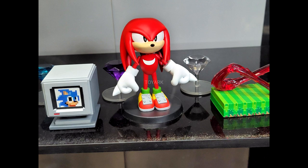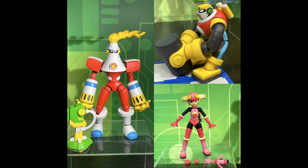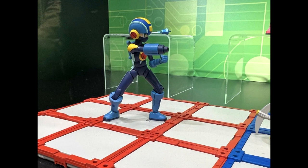Coming in at my number 4 spot is going to be Bandai's Mega Man Battle Network figure. I'm very excited for this figure and the lineup. I'll even show you guys the other characters they're doing, which I definitely can't wait to get in hands. I think these are going to be model kits. I don't have a lot of the model kit Mega Man toys, but I always thought they were amazing to display. The only Battle Network figures I have is the NT Warriors line, but again, these look very cool, especially Mega Man. I can't wait for that one.